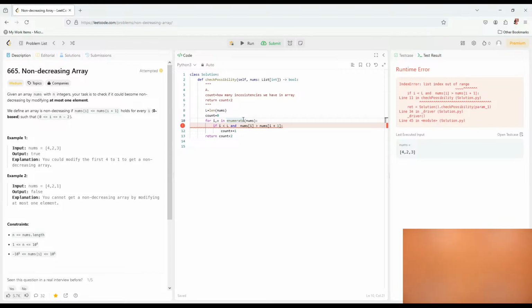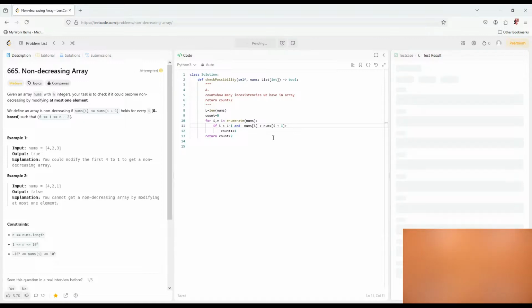Why is it saying index out of range? Oh, okay, because i plus 1 gives us L plus 1, so yeah. This is probably why. Oh, beautiful.